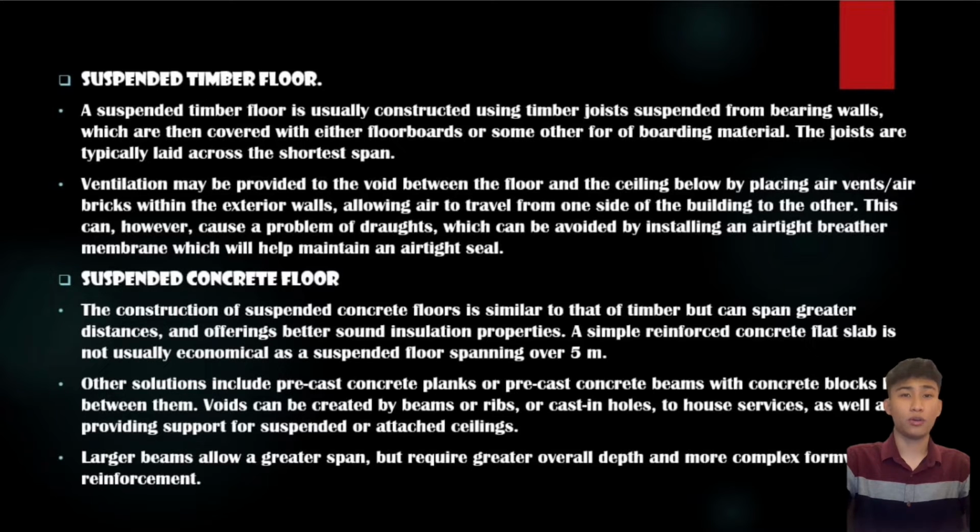Suspended concrete floor. The construction of a suspended concrete floor is similar to timber but can span greater distances and offers better sound insulation properties. A simple reinforced concrete flat slab is not usually economical as a suspended floor spanning over 5 meters. Other solutions include precast concrete planks or precast concrete beams with concrete blocks laid between them. Voids can be created by beams or ribs or cast in-situ to house services as well, providing support for suspended ceilings. Larger beams allow a greater span but require greater wall support.